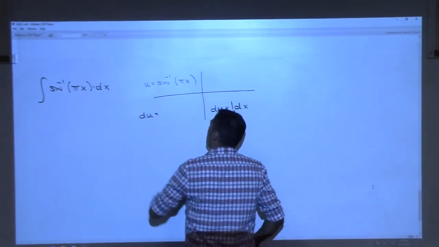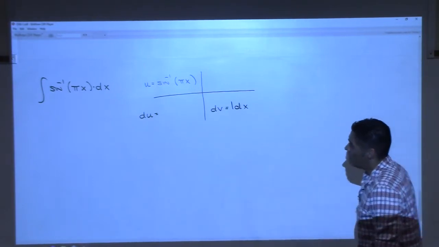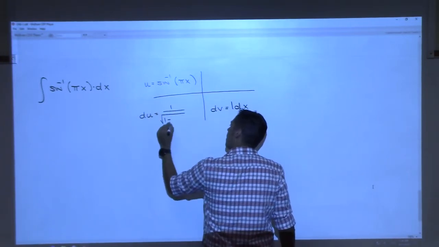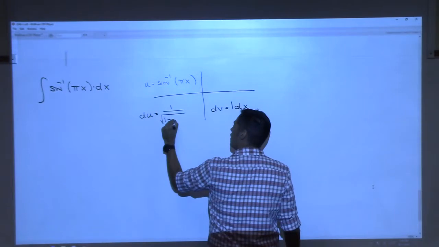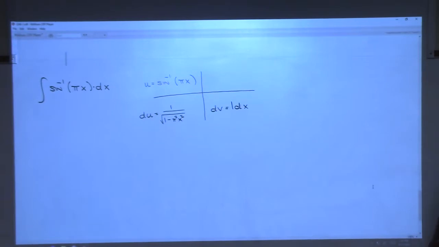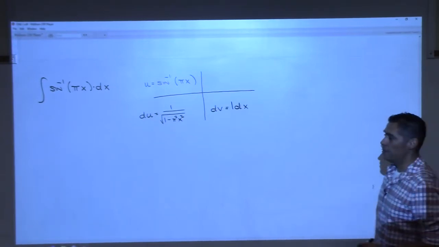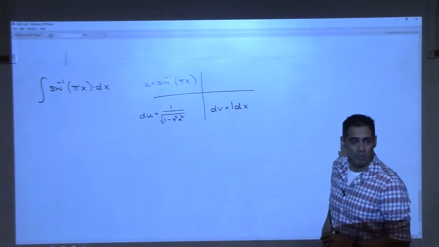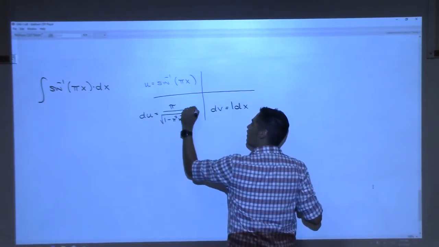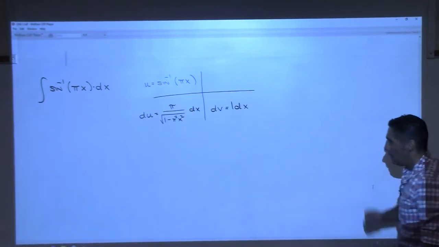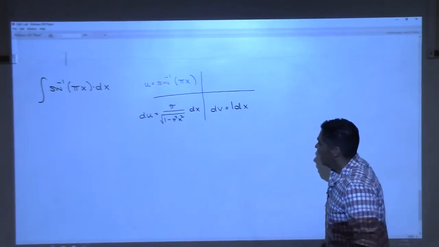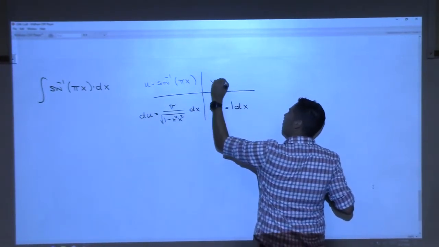du. What is the derivative of arc sine of something? 1 over the square root of 1 minus what's in here squared, right? How about pi squared x squared? Can I do that? Am I done? No. Times the derivative of what's in here, right? Which is pi. I'm just going to slap that pi up top, where that 1 was, I kind of snuck it in there. And then we have dx, don't we? Yeah? Okay. And then when we integrate up here, we just get x.